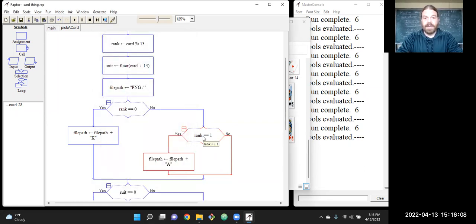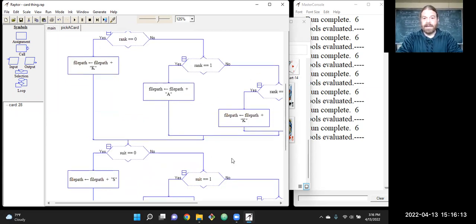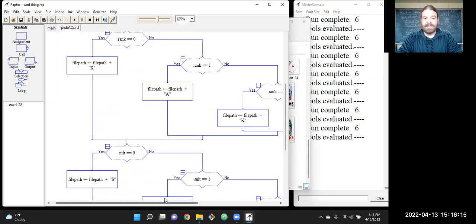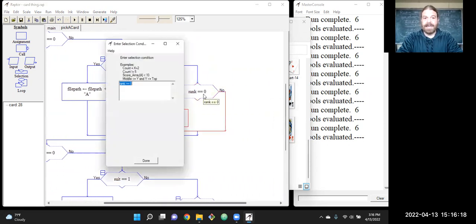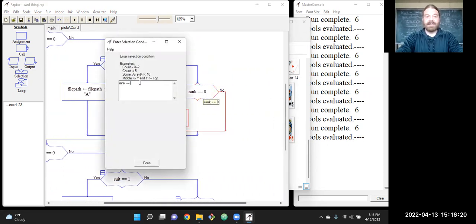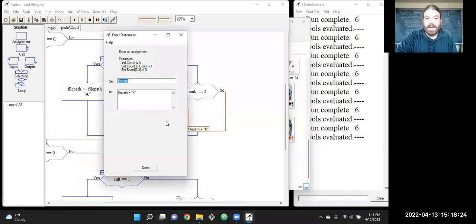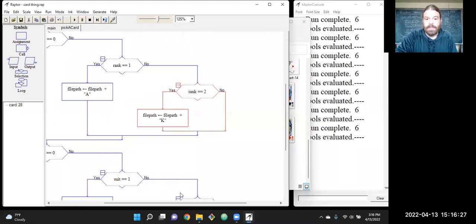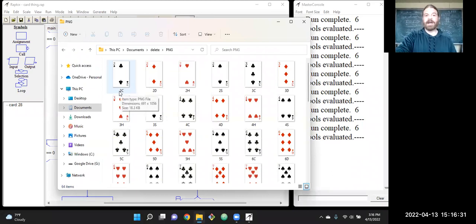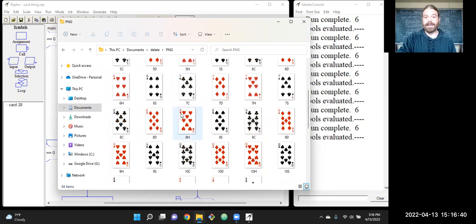I'll paste that in again because the next few are kind of easy. If it's not a 0 or a 1, is it a 2? Because if it's a 2, then our file name just has the digit that we found. So we can add that digit right onto the string. And we do that all the way up to 10.